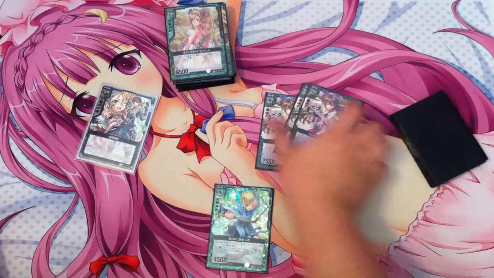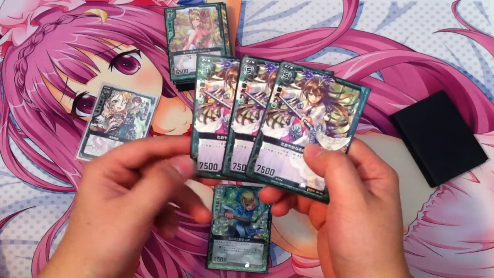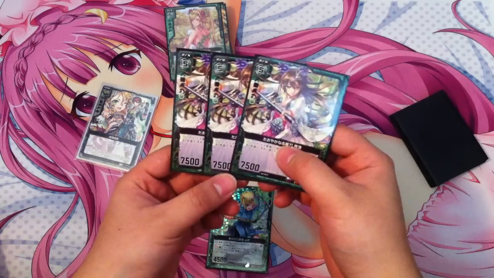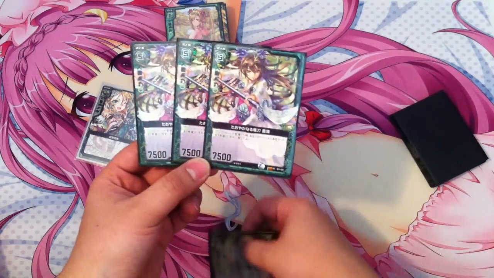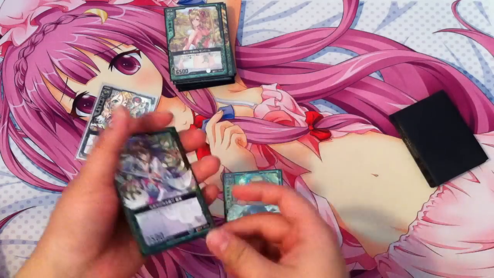3, Graceful Naginata Iris. Very good card. 5 cost, 7.5. That's only 500 under average. And her ability is technically a downside. I don't know. I think Broccoli didn't understand. But then her ability is when this card comes into play, you may add a card from your resource back to your hand. So this is a very powerful ability, and I'll show you guys why.